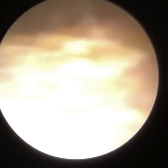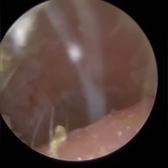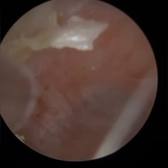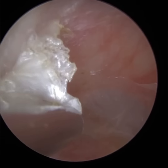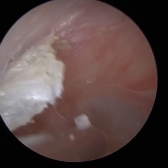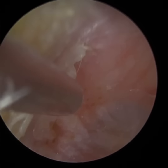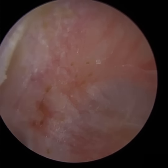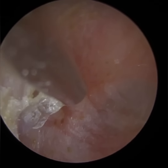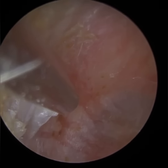So nearly there, and you can see here in particular it's extremely itchy at the entrance — they were scratching away at it, so there's a bit of a scab there. It's just not possible to get every little piece of skin out — this patient's ear is already tender. We're getting a little bit of clarinetting as well. Right up against the eardrum at the top now, the roof of the ear canal, so you've got to be really, really careful.